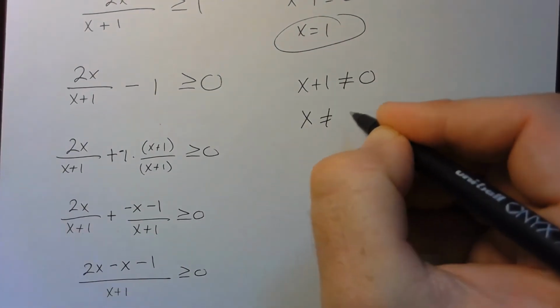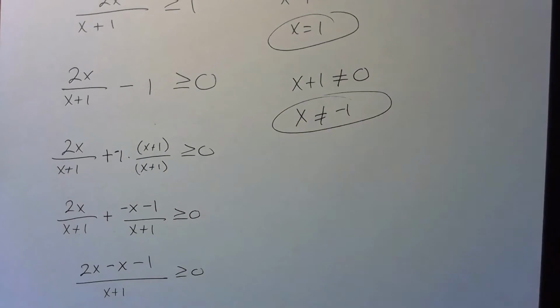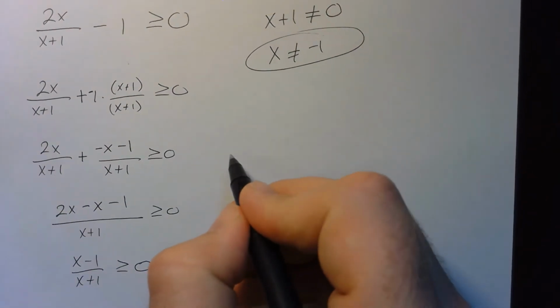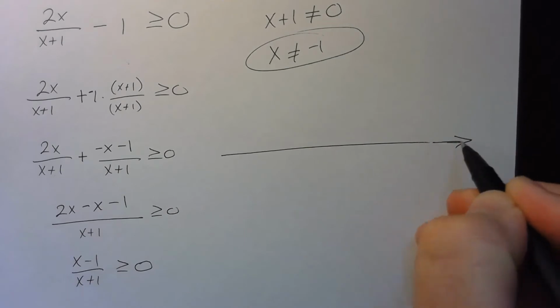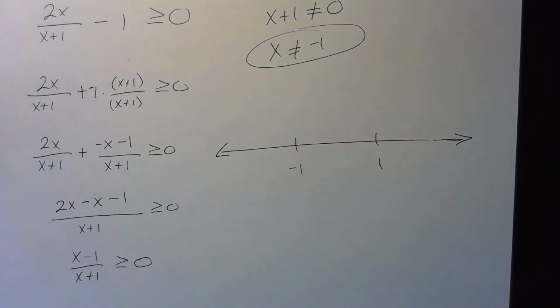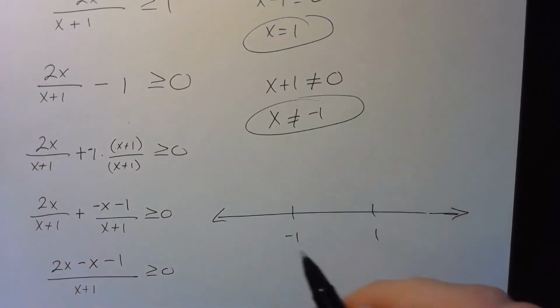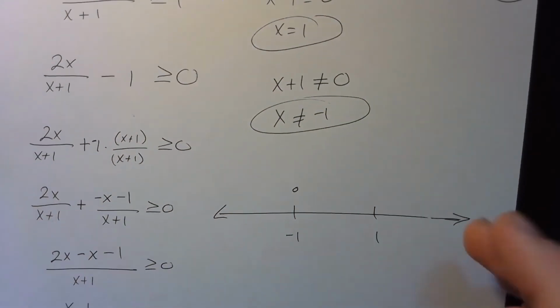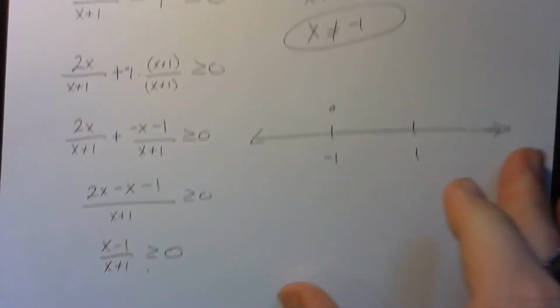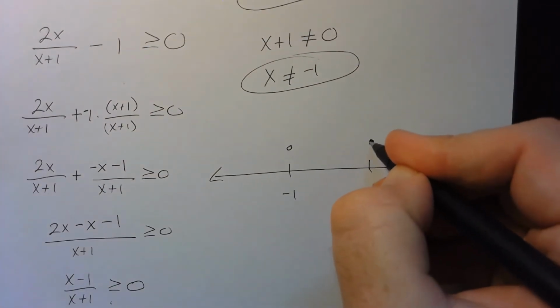So x can never actually be equal to negative 1, but it is an important point for the number line test that we're going to set up. So now let's go ahead and set up the number line test. I have my two values of importance, my negative 1 and my positive 1. I'm going to make note again that the negative 1 is an open circle no matter what I do. The top one, the x equals 1, I have to check my inequality, and sure enough, it's got the equal sign in there. With the equal sign in there, I can fill that circle in.